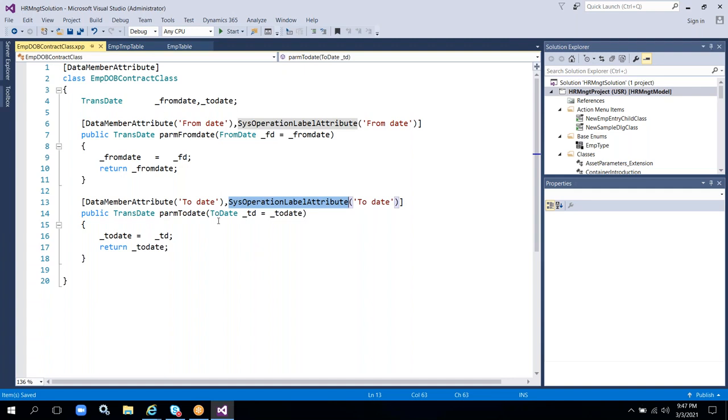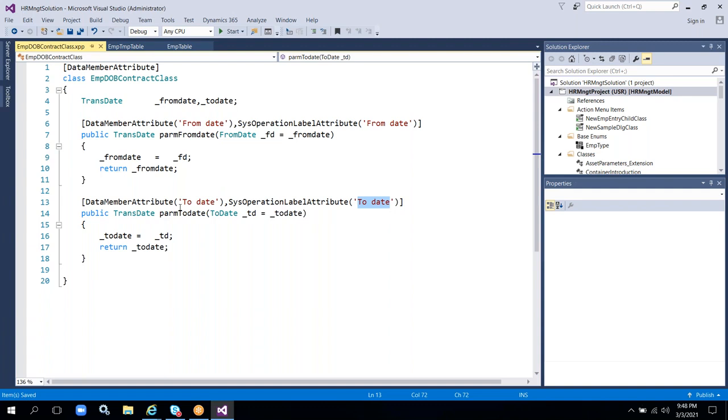Let me complete here. This text is a label. This text I'm passing as an argument to the to date field. Suppose you are not giving this sys operational label attribute and you are not passing the label value, so directly in your dialog box, whatever label we have for the to date would automatically appear.